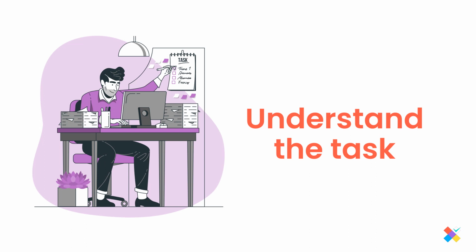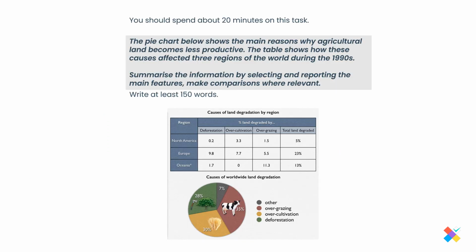Okay, first we're going to start with understanding the task, basically what you should be doing in the first 3 to maximum 4 minutes out of those 20 minutes when you get the task. So you should spend about 20 minutes on this task. This is what you have. Let's have a look at the question. The word below, you probably noticed, serves as a pointer. You don't have to use this in the summary. You have it below because right below the question, you have the visual cue.